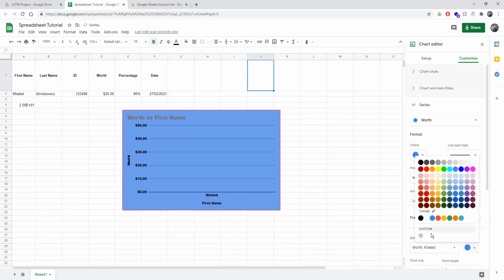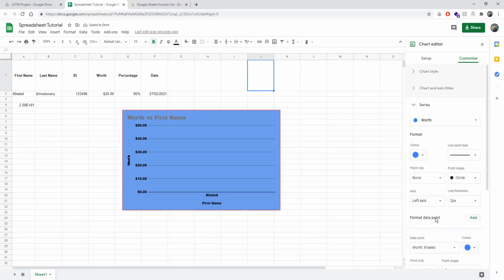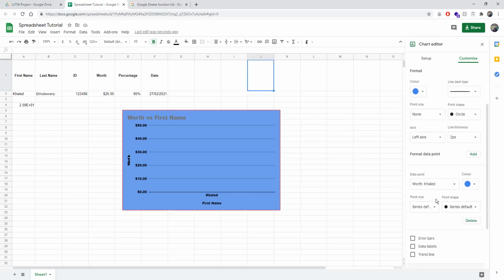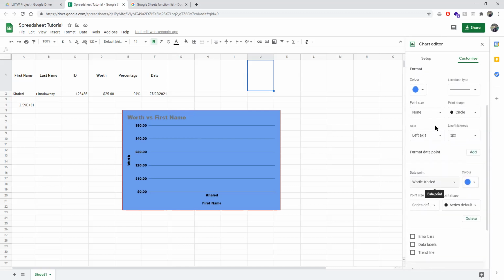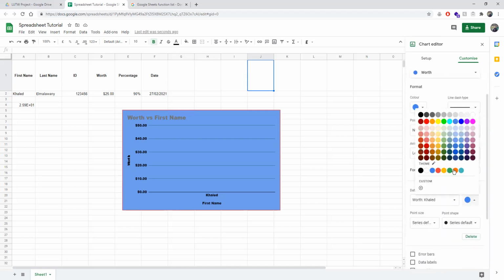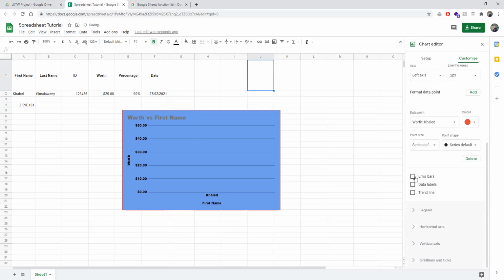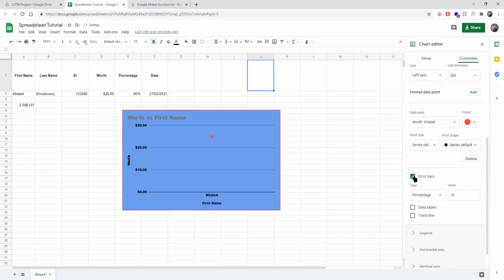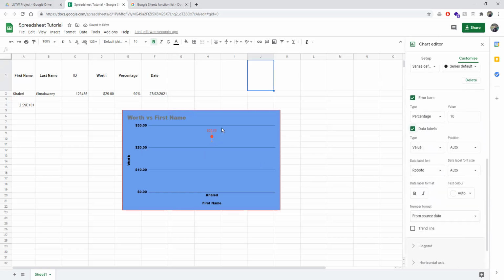so I can even add more points if I want. And I'll show you another way to add more points. So by doing that, you can add like two different lines. And a useful one as well is you can have error bars, which shows you the error based on statistics. If you took a statistics course, you might be aware of what I'm talking about. You can have labels for the data. As you can see, it shows up on the data right here.